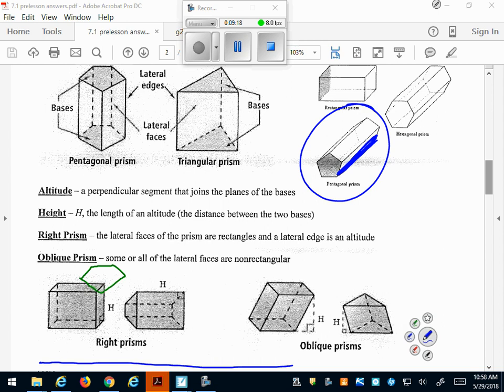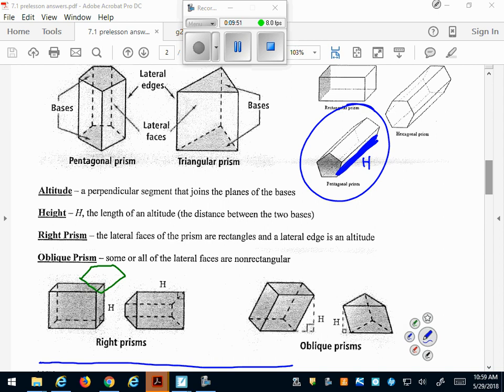Think about your height. However tall you are, you're 6 feet tall. If you lay down on the floor, should I now measure you from the floor up to however high your body goes? If I asked you your height when you're laying down, are you still 6 feet tall? Yeah, you just happen to be on your side, right? You would still call your height 6 feet. It's the same thing with this pentagonal prism. It happens to be laying down, but the height is still the distance between the two bases.